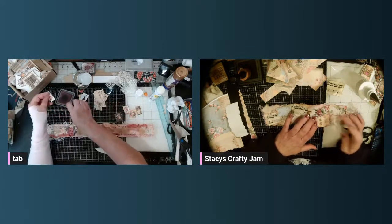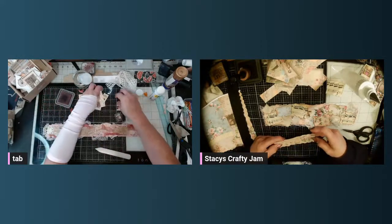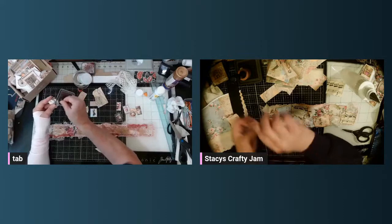Oh, me. Look, I can't stop. I keep seeing these little ladies and I want them. It's like, okay, I think I'm done. And then I keep seeing another little lady. Oh, here's another one. Two more. I'm going to ink them just in case I want them.